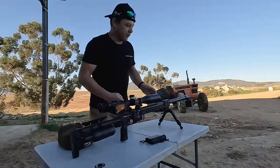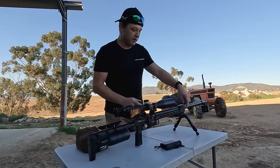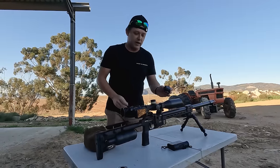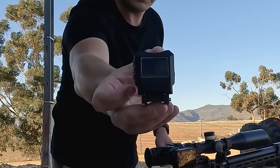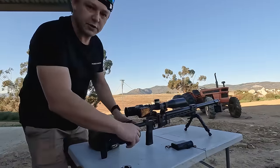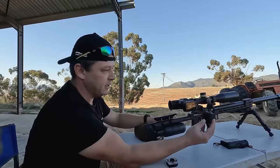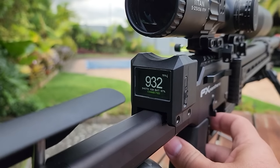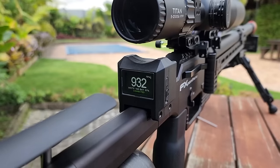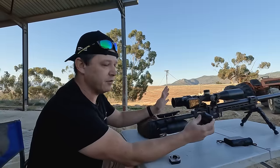First thing to do is check your speed. I've got the FX Crony mounted on the silencer. You can also permanently mount the FX Crony on one of the M-Lock slots using little adapters. There's a little remote screen that seamlessly connects to the Crony. FX have actually included a slot at the back where you can mount this Crony permanently — so you can have your Crony and your little screen permanently mounted on your gun to know the speed of every single shot and monitor your gun seamlessly throughout a competition shoot.